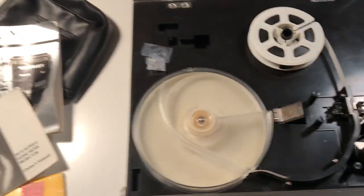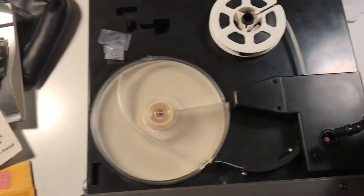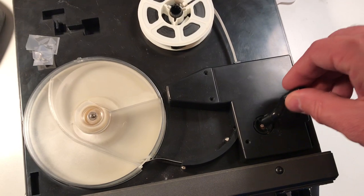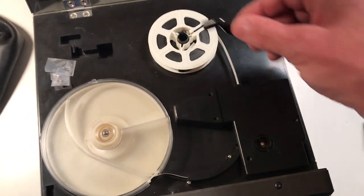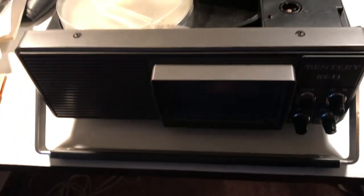When I'm all done I'm going to put that cover back on. The way you rewind it — there's no rewind button, you do it manually. You stick this little lever in and turn it to reel it back. It's very simple, and it actually works pretty well even though this thing is more than 30 years old.